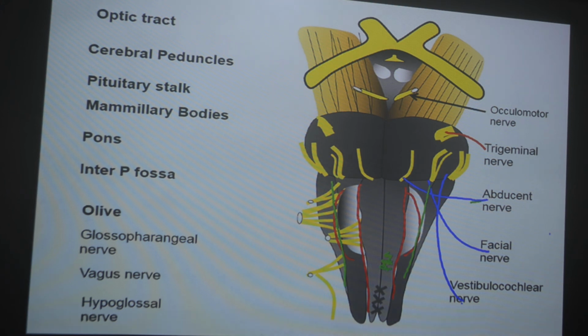Glossopharyngeal and facial both supply the tongue and both carry special taste. The anterior two thirds of the tongue is supplied by the facial nerve, and the posterior one third by the glossopharyngeal. Both have taste as well as sensory supply, so your tongue can feel pain, temperature, and touch as well as taste. From the anterior two thirds it goes to the facial, and from the posterior one third it goes to the glossopharyngeal.